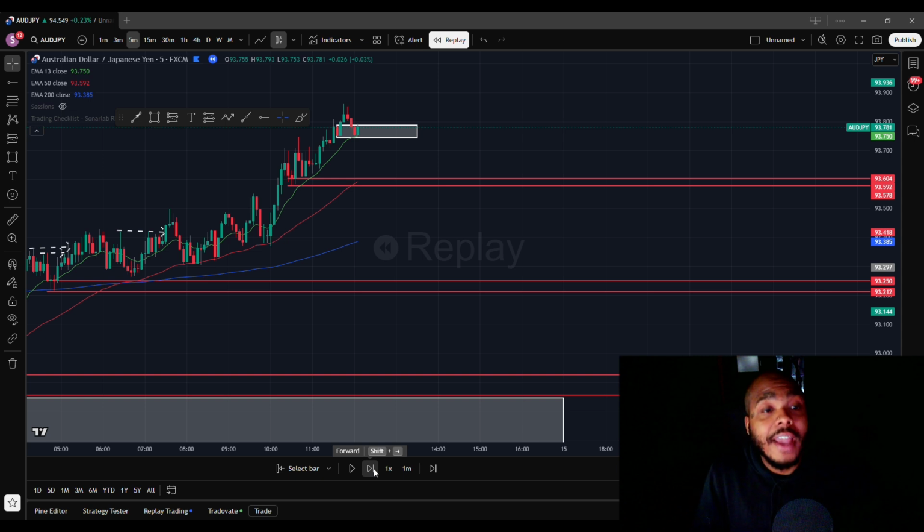In reality, I look for what area on the 1 hour, what's happening on the 1 hour. Is there an area of support resistance? Is there an area of an all-time high? Is there an area of reaction that price, or even a gap, has price gapped and needs to come back to fill this area? This is what I look for.